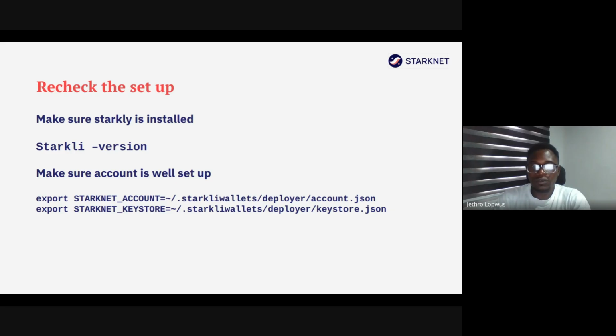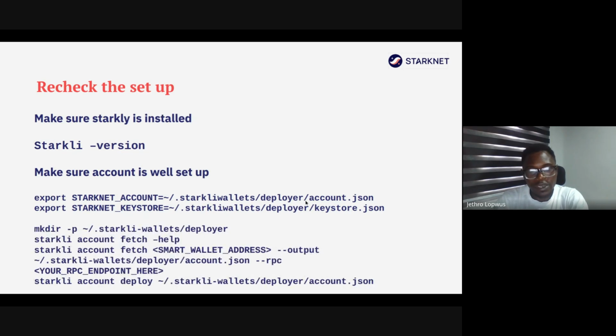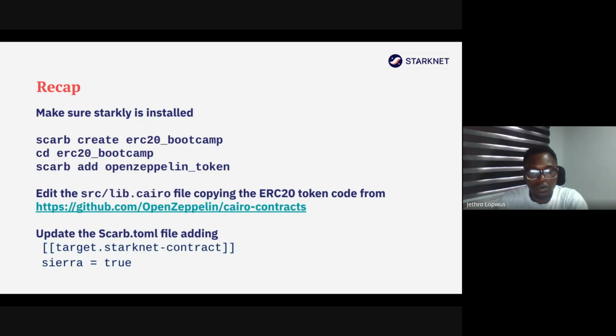I'm going to share this slide with you, so you can use that. But first of all, you have to check your setup and ensure that you have Starkli installed, if you are using local. Ensure that you have this exported correctly. If you go through this, it will guide you to set up your account, your deployer account, and all.